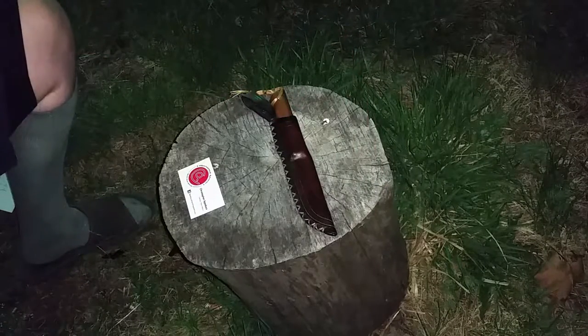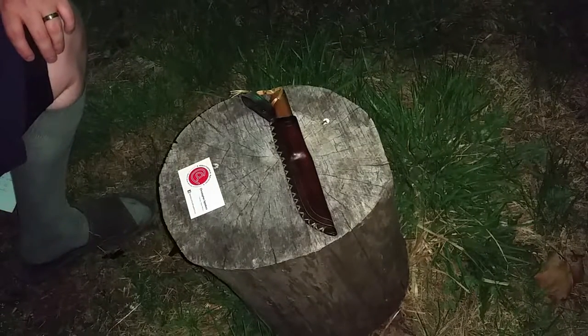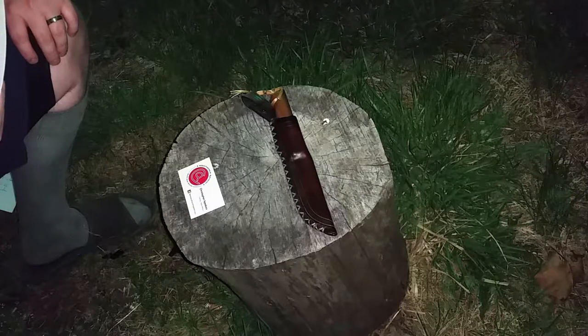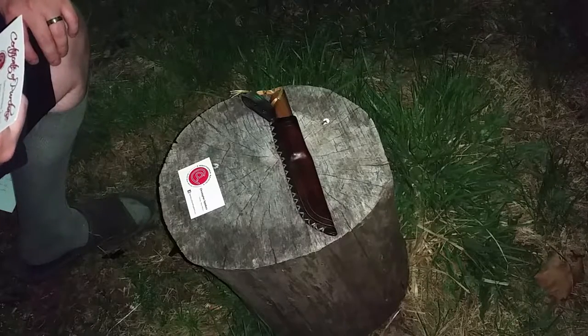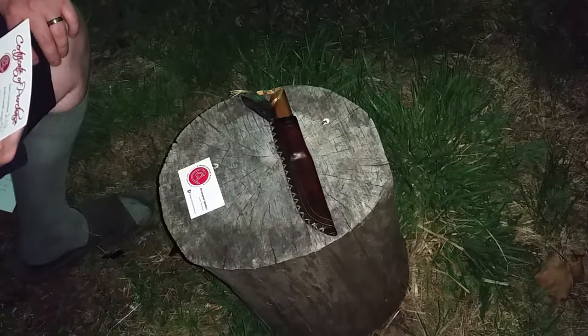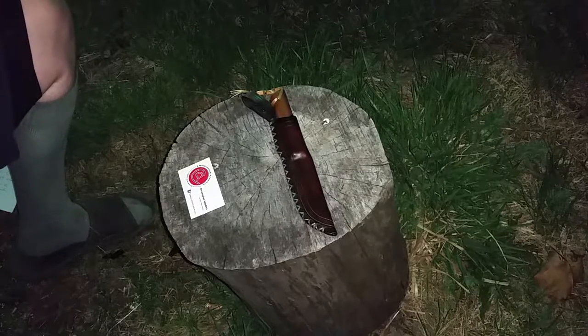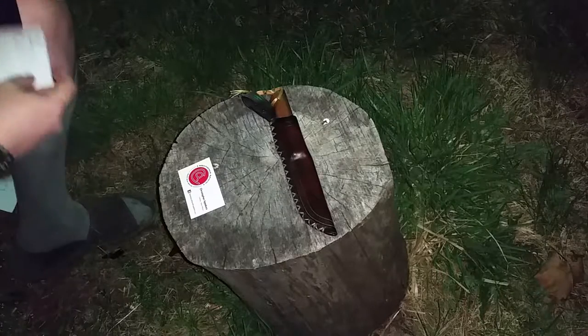Let's go ahead and look at the spec sheet. It was completed on February 11th of this year. It's a nine and a quarter inch overall length. The scales are African Mahogany, 1095 high carbon steel, copper-riveted of course, 5/32nds inch thick, and it comes with a 7 ounce leather dangler.